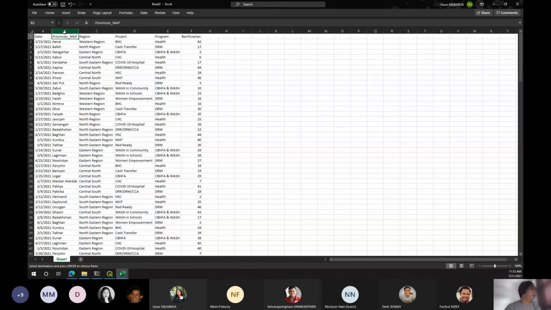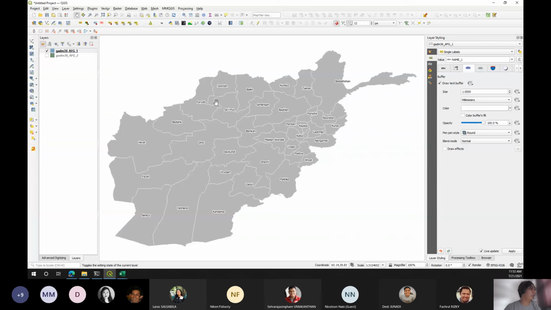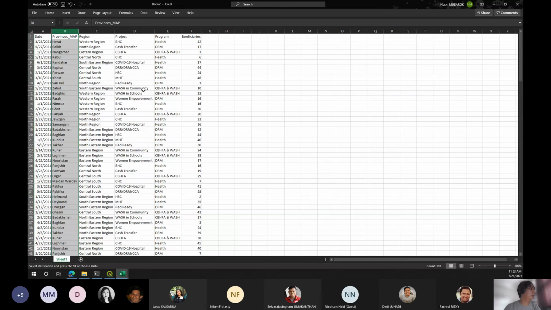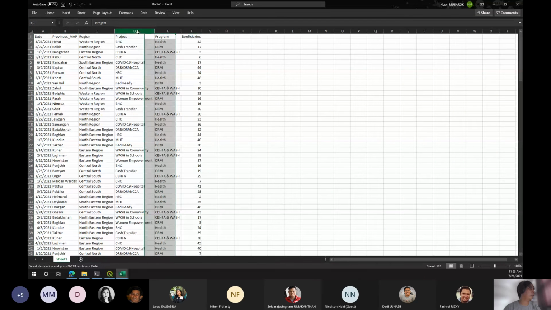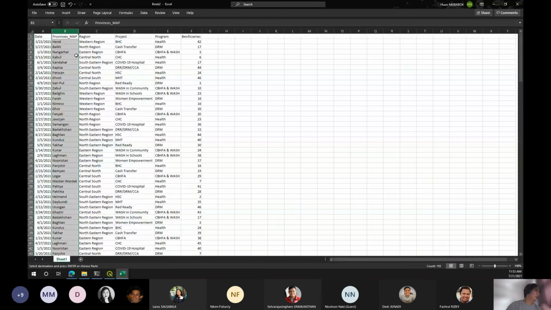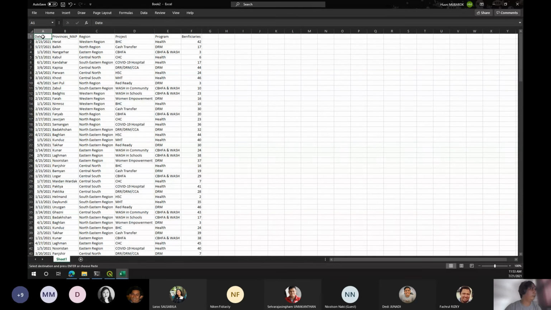So we have a province that will be related to this spatial map. So I want to do a little bit of visualization about the number of beneficiaries based on their project or program in the respective province. So what I'm gonna do is let's do some little Excel pivoting.